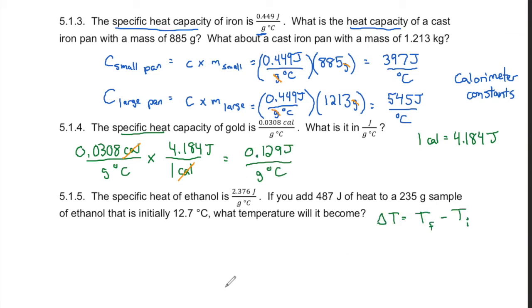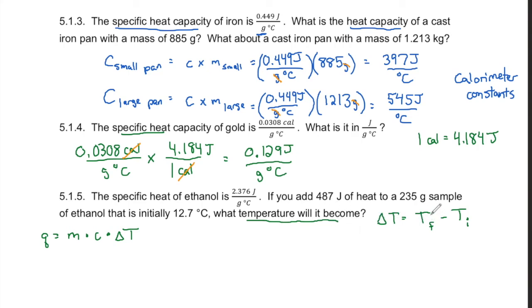Alright, this next problem is a little bit unusual. The way we originally had our formula written, we were solving for heat, but it's a fairly simple formula. You can solve for the mass, for the specific heat capacity, or for the change in temperature if you just rearrange this equation. And what we are looking for is the final temperature. What temperature will it become?